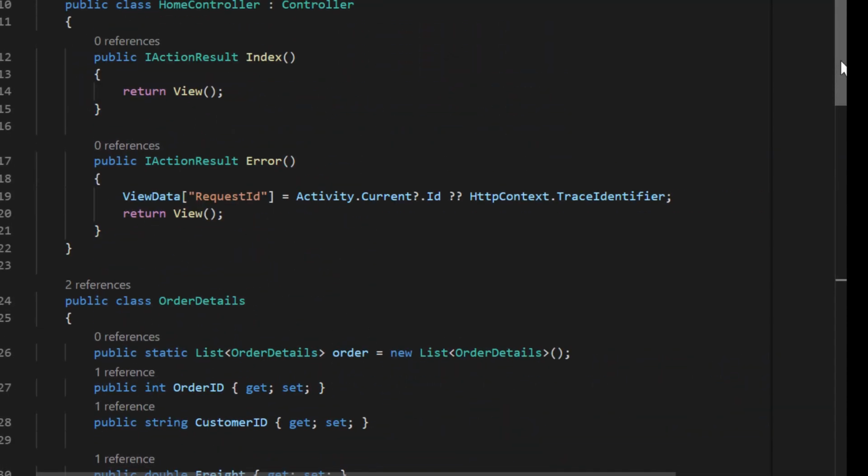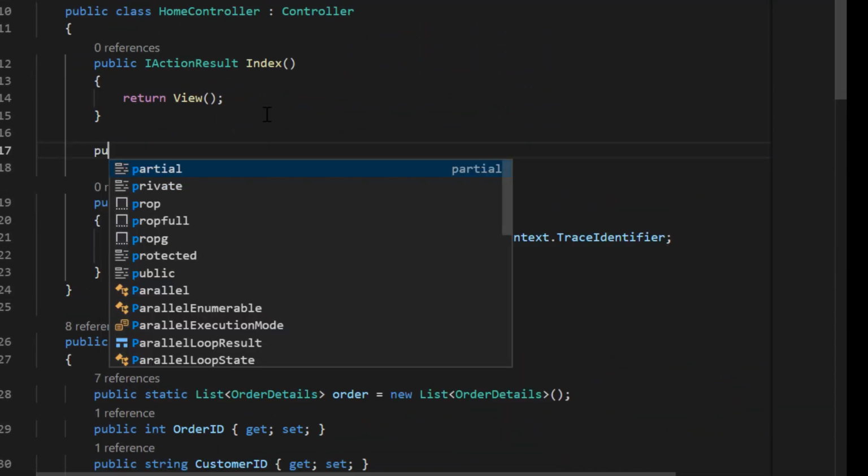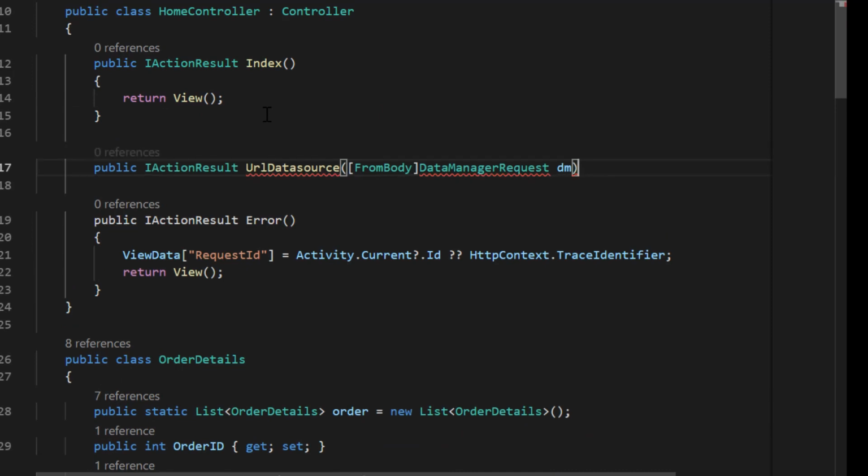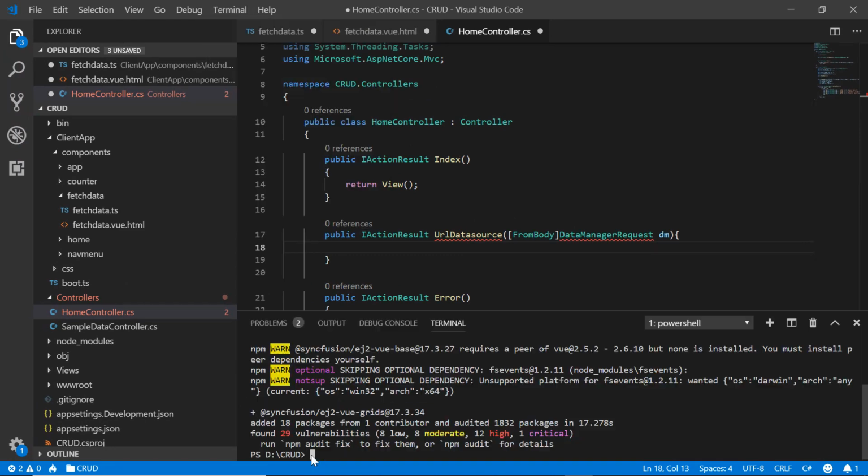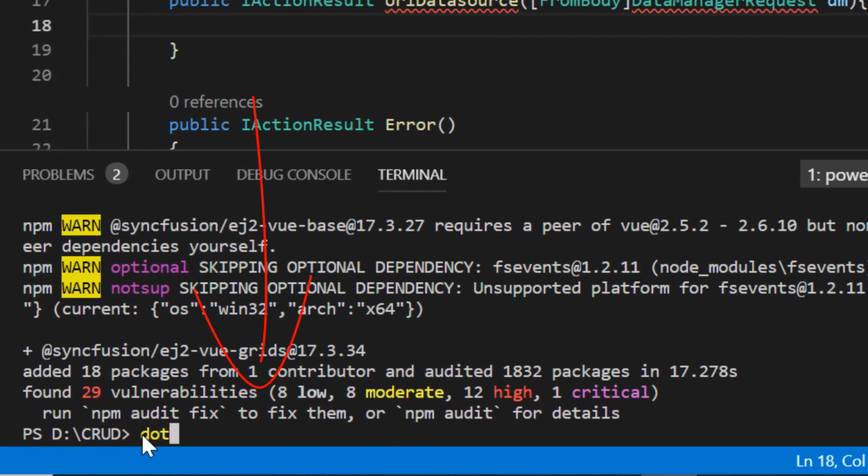I define the method UrlDatasource to get a single parameter of the format DataManagerRequest from the Syncfusion EJ2 base package. To retrieve data using this format, I need to install the Syncfusion core package.